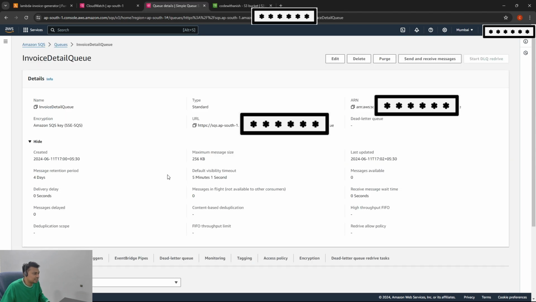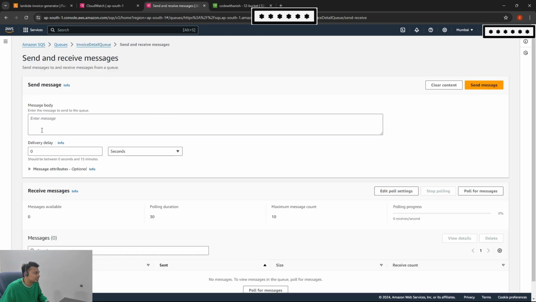So what is the requirement? The e-commerce platform will send the message to this queue, and this queue in turn will do whatever we explained till now. We don't have an e-commerce web service. That is out of scope for our video, but we can simulate how we can use the send and receive option in this queue. Using this, we can enter the message body and send it. This is similar to the e-commerce web service sending a message to our queue. We can just simulate that.